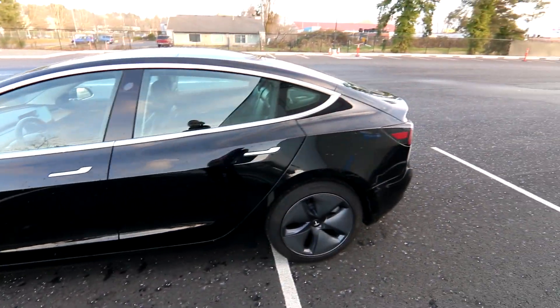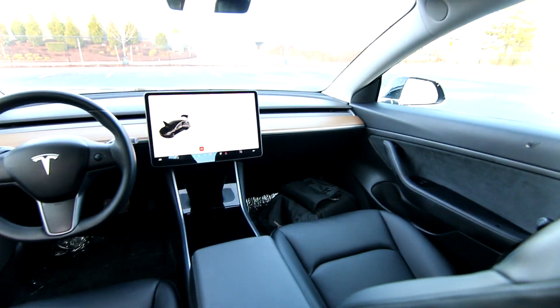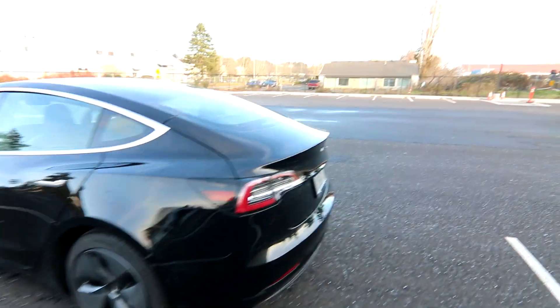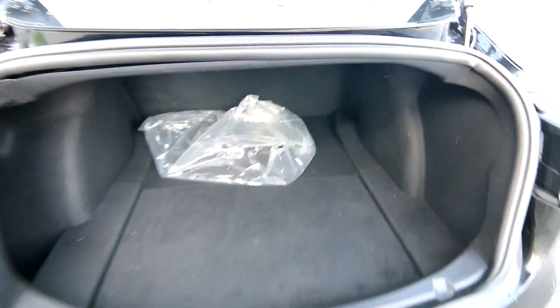There's so much more to talk about — you could come in for a full overview or visit our YouTube page for more Tesla videos. Even though the Tesla is a compact, you have a decent amount of interior space because the floor is completely flat — no transmission hump or driveshaft tunnel. It's not built like a gas car, so it doesn't have those limitations. For instance, where gas cars often put the fuel tank, there's no gas tank here, so you have extra rear storage, and the trunk is fairly large in its own right.